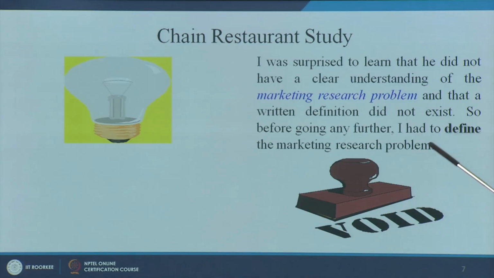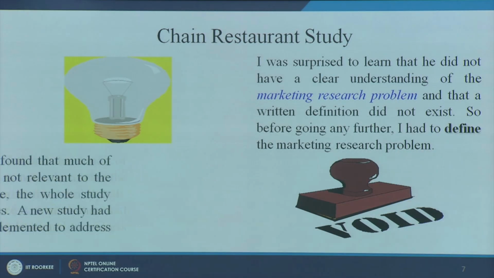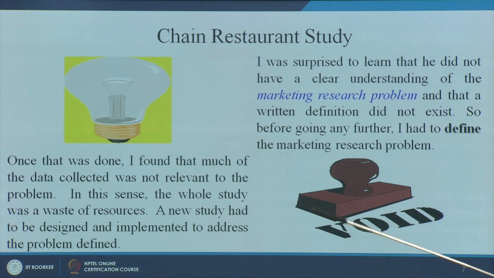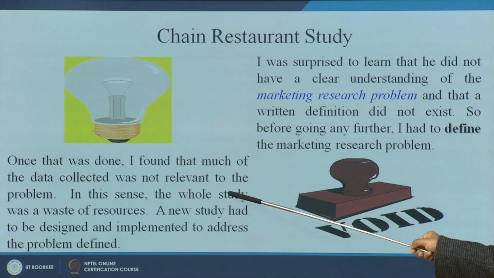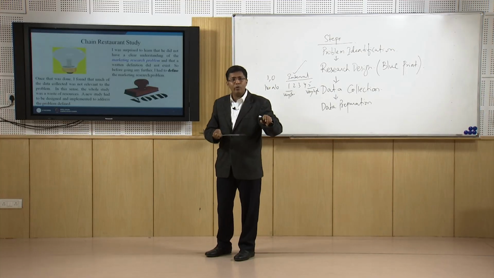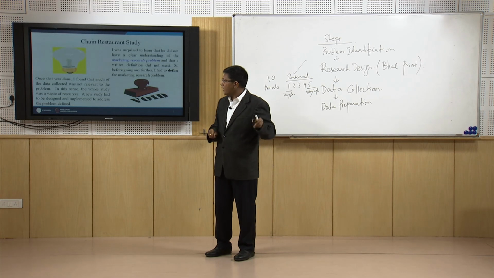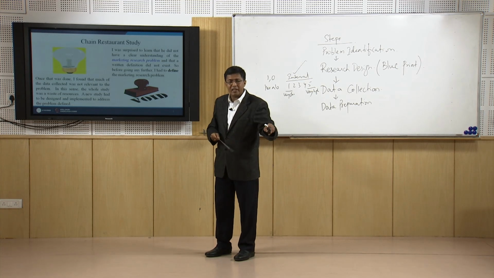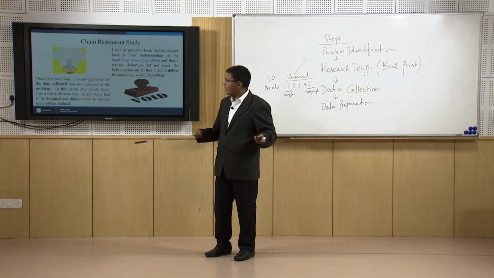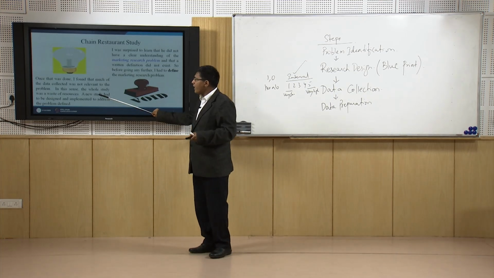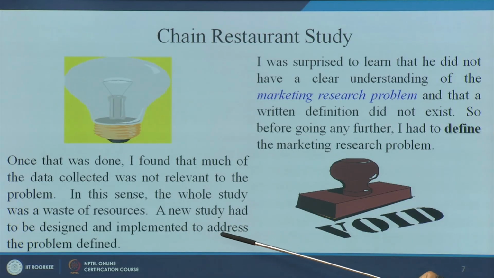So, I had to define the marketing research problem, he says. Once that was done, I found that the data collected was not relevant to the problem. So, all the efforts went into vain, into futility. That means your efforts were a waste. You had done all the hard work and now it is of no use. A new study had to be designed and implemented to address the problem.